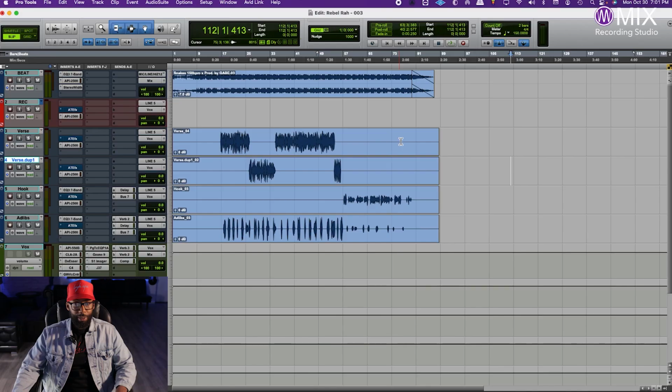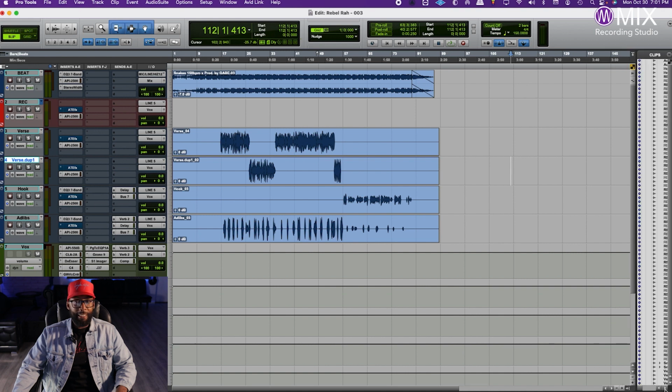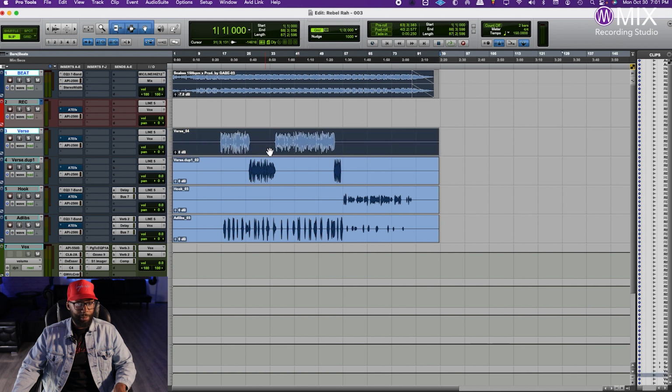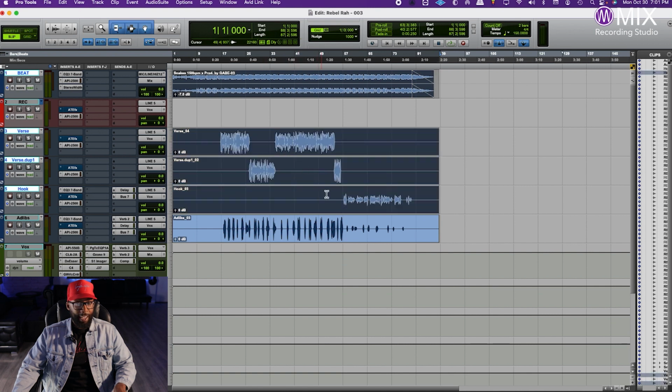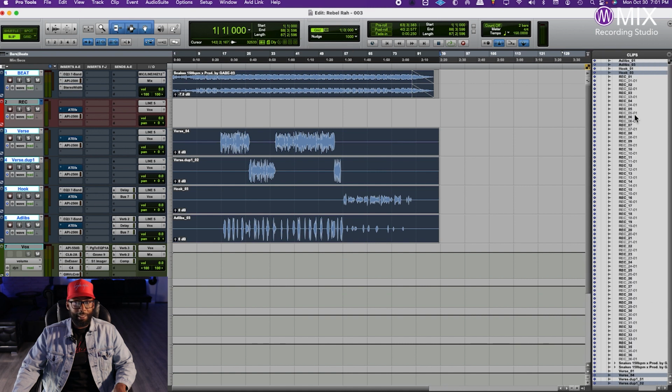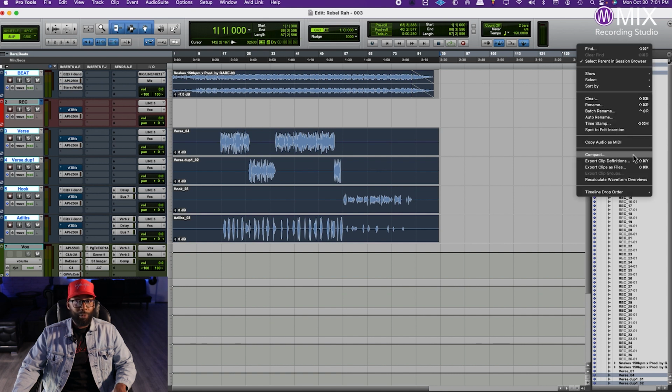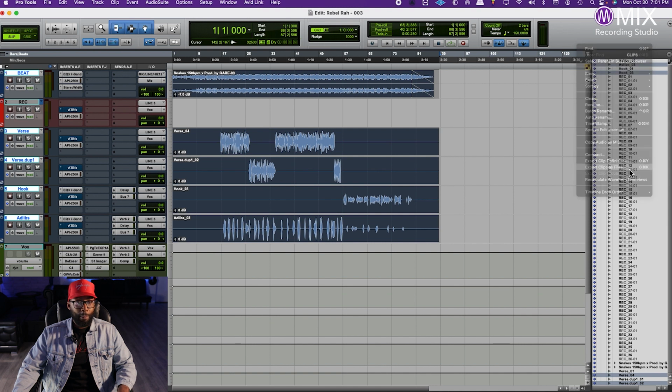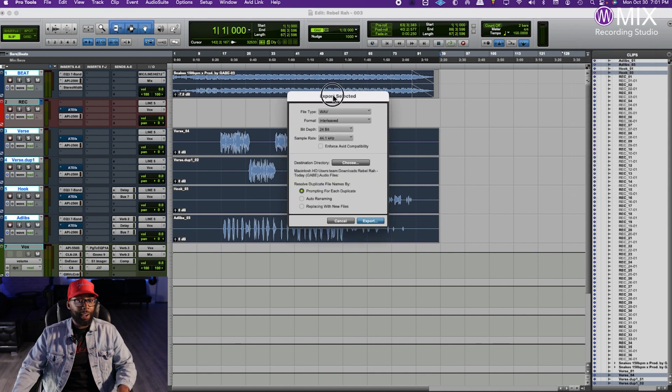Now what you're gonna wanna do is head over to this bottom right-hand corner, hit this left-hand arrow, and this shows you the clips list. Now what you're gonna do is select on each one of these clips. Right here, hold shift, select all of them. And as you can see on the right-hand side, each one of these are actually highlighted. You see? Now you're gonna hit this drop-down file, go all the way down to export clips as files, and boom, it gives you this menu right here.